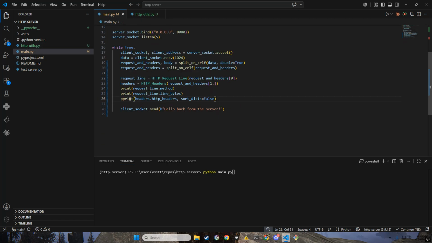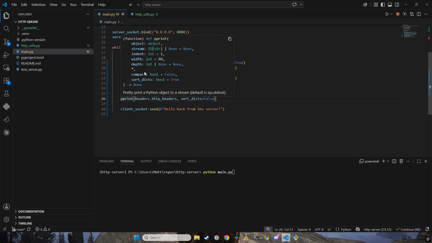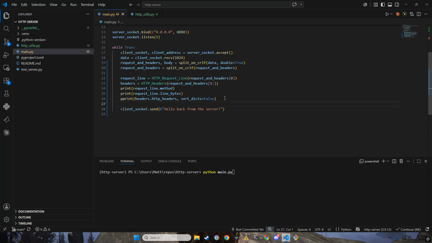And for whatever reason, pretty print automatically sorts dictionaries by their keys, which I don't like. I always set that to false. I guess that's part of the idea of pretty printing, that you're in alphabetical order, but I always find that annoying and I almost never want to sort by the keys alphabetically. So I'm setting that to false.